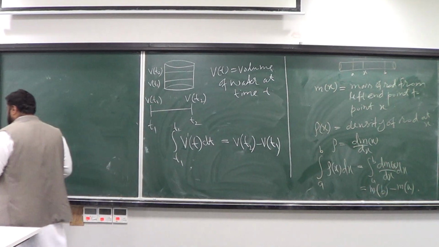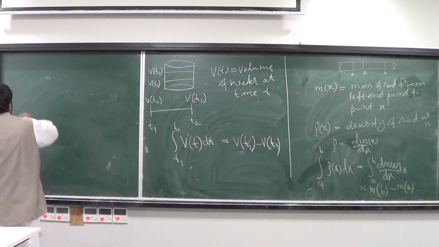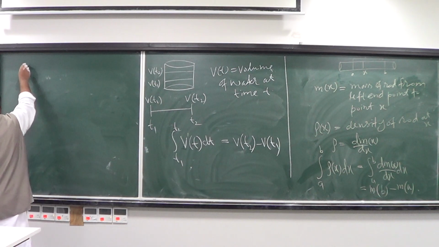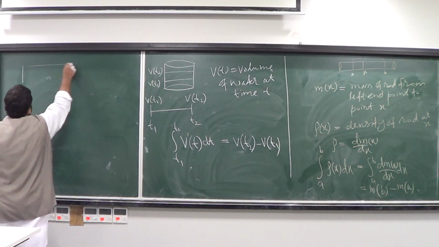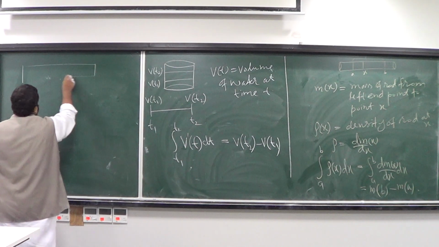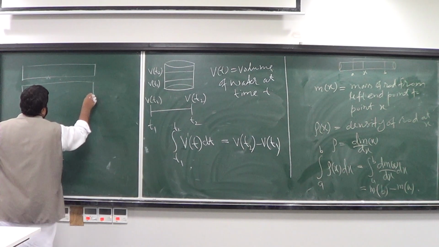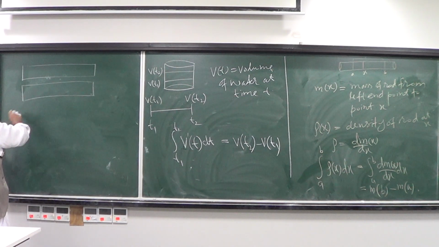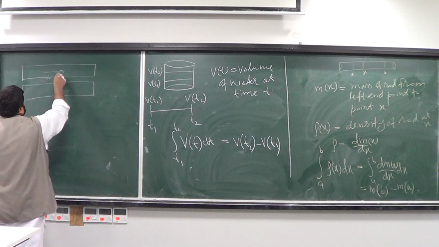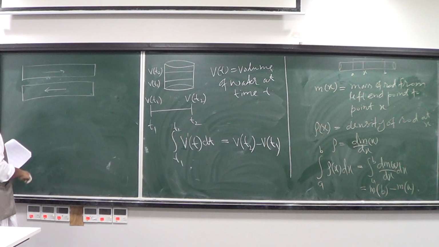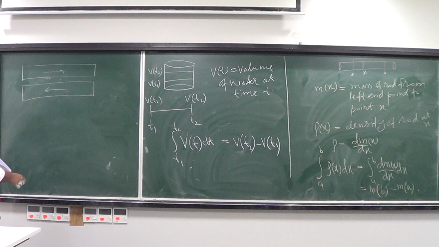That is interesting. So imagine you are moving on a double road, a 2-lane road. The traffic on one lane is going to the left, and on the other lane the traffic is going to the right.